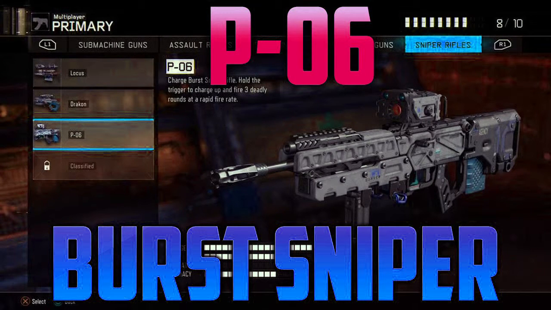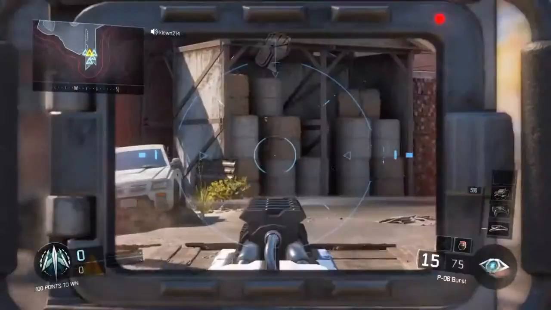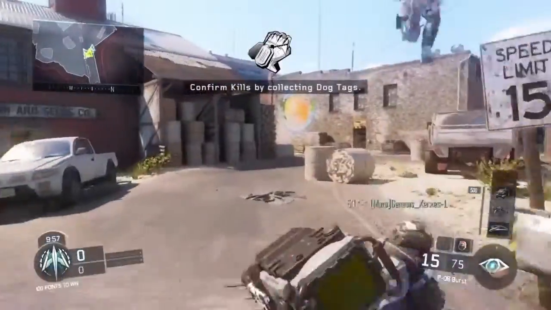Alright, so here we go. The game type is a kill confirm. I just unlocked the sniper rifle. First time I used it, I don't have any attachments for it, anything. So pretty much it is a fun gun to play with. I really enjoyed playing with it.